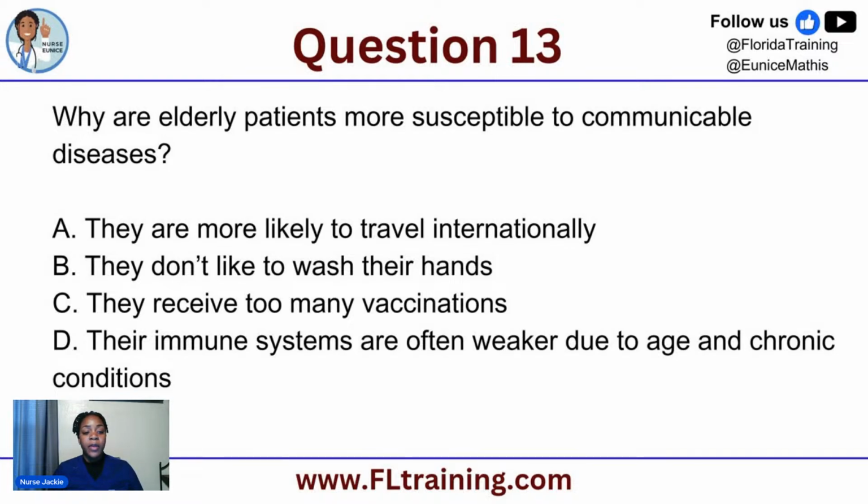Why are elderly patients more susceptible to communicable diseases? A, they're more likely to travel internationally. B, they don't like to wash their hands. C, they receive too many vaccinations. Or D, their immune systems are often weaker due to age and chronic conditions. You guys are answering this one pretty quick. Good job there.